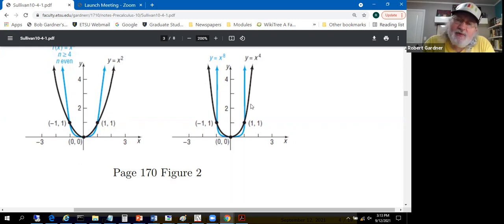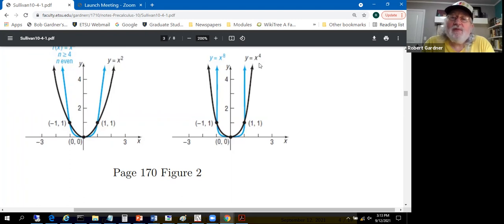The sides here, they're steeper. It's steeper, say on this right-hand side of y equals x to the 4th, than it is on this right-hand side of y equals x squared. So that's one little difference that I think I can see. And there's a mirror image difference on the left-hand side. What's happening between -1 and 1, there's also some differences there, but it's quite subtle.